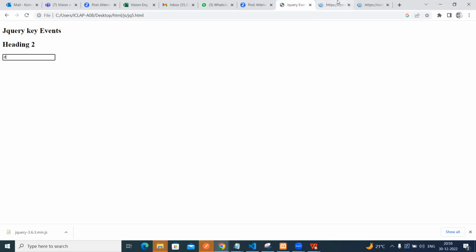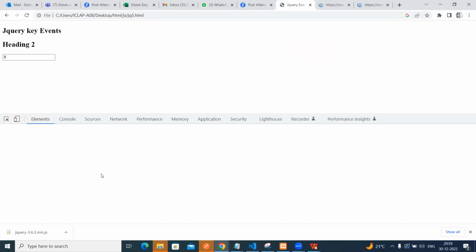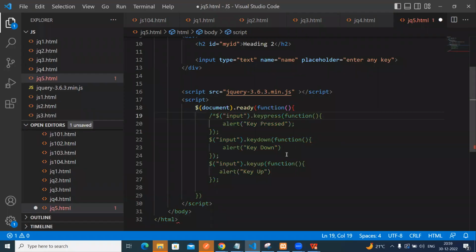Then key up. Key up is not calling, so we can comment these things. Then after that only it will work.